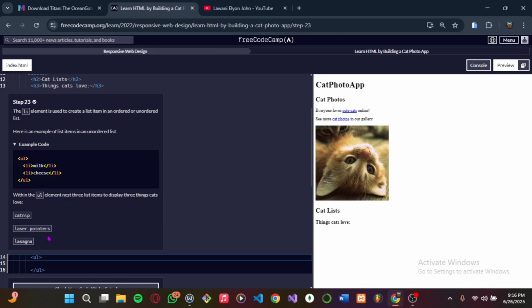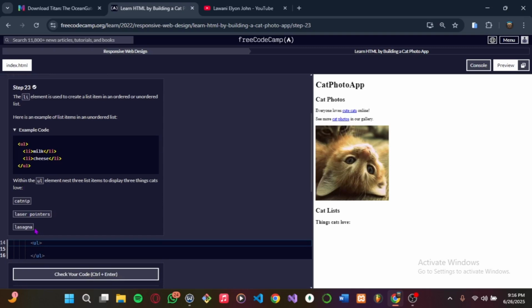Within the unordered list element, we're going to nest three items that display three things that cats love, which are catnip, laser pointers, and lasagna. We're going to use the list item element, li open, li close.